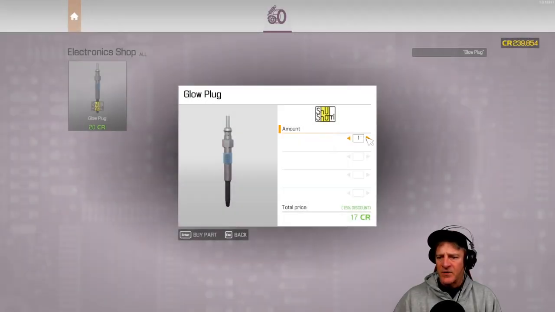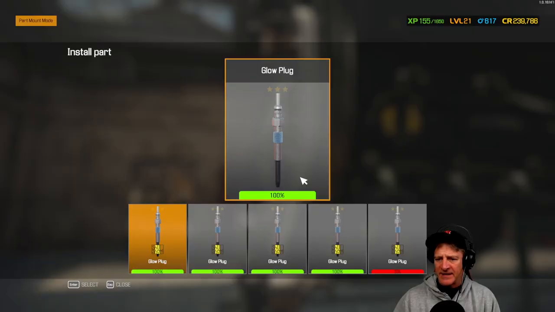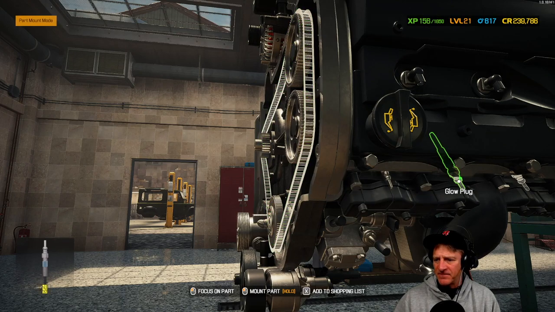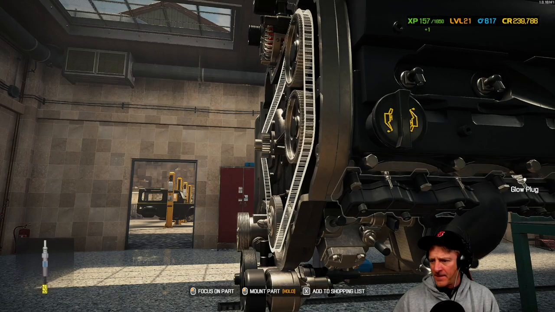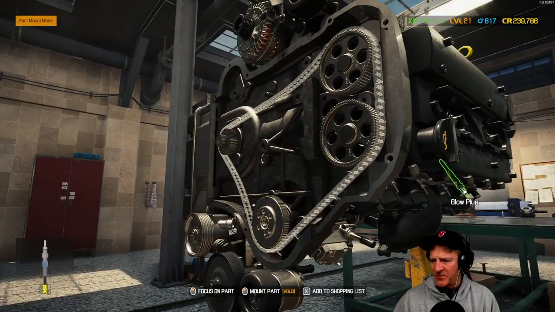Camshaft head. So interesting, the Land Rover here has glow plugs instead of spark plugs. I have no idea what those are. And this is the first car I've seen that's had them. So this is kind of cool. I don't know what the difference is between a glow plug and a spark plug, but in they go.